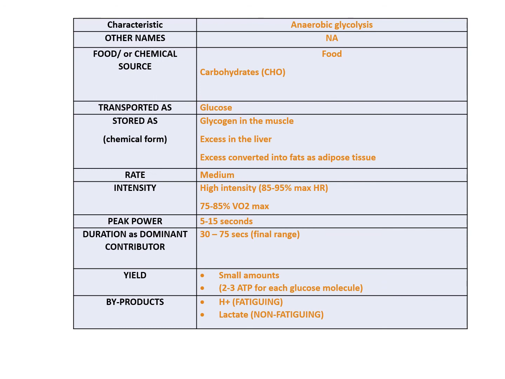Important that you get those terms on the left-hand side down pat. So the rate and intensity, peak power, etc. And ask questions where things are not clear. You will see a range from the various textbooks and internet sites. There is a range for most of these things. As long as you're within a range, you will be right.